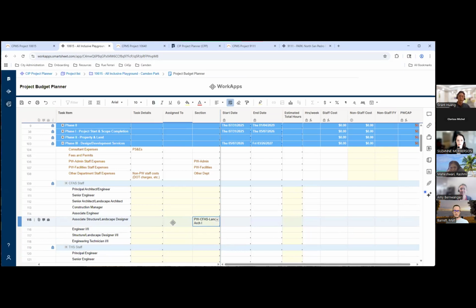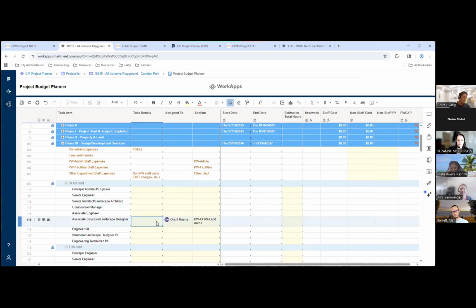I like to put these when I can, but you don't really have to assign all staff that you populate in the CPP estimate. If they're in my section, I'll populate them just so we have a better sense of who's working on the project within this section. So I click the drop down, and I can select my name. If you need a different name, you can add new. Once you add anyone to the CPP, it'll start showing up on every drop-down menu that you click.